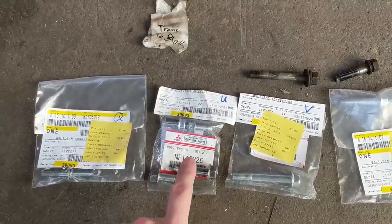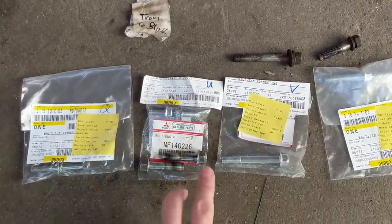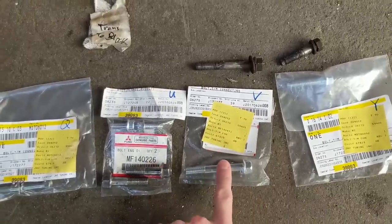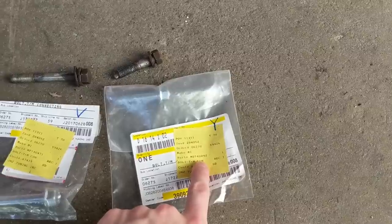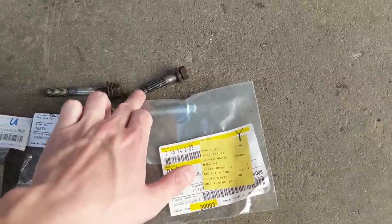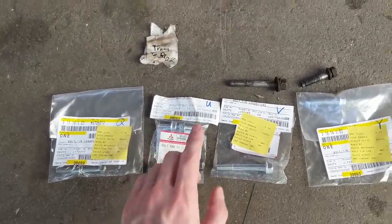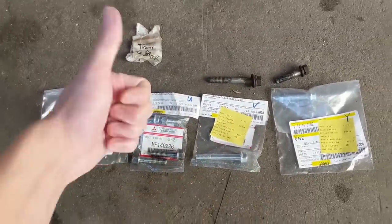I ordered two of these which you need, supposed to be MF140266, but the forum post I referred to had them labeled wrong. You can buy these all as a set, which I'd recommend. I screwed up, but luckily the two old bolts I have are the correct M10 bolts instead of M8, so I'm going with those. Then we have MF140471, the biggest bolt of the bunch — my old one doesn't look correct at all. And MD740892 has a little conical front end; this is the updated version. At first I thought JNZ Tuning sent me the wrong bolts, but nope, that was my bad.